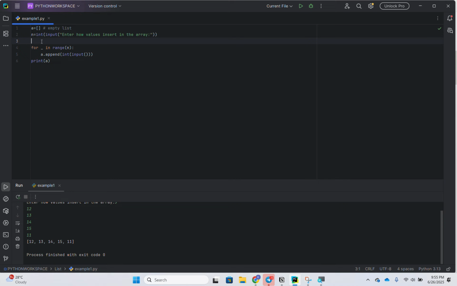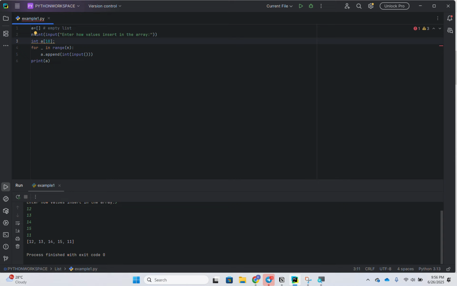So we can initialize an array with static values also, no problem. As of now, I'm discussing dynamic arrays. So this is a dynamic array. In C programming language, int a of 10 means it will declare an array with size 10 only. We cannot modify it for the 11th element. But here you can include the 11th element also. The 11th value you can insert here. So this is the main point I want to tell.